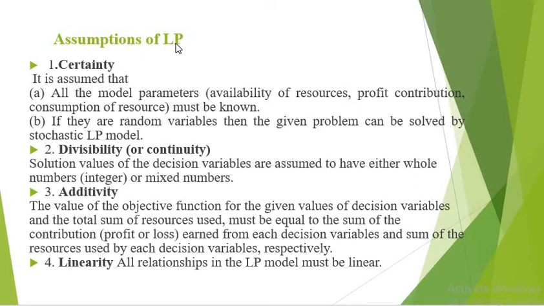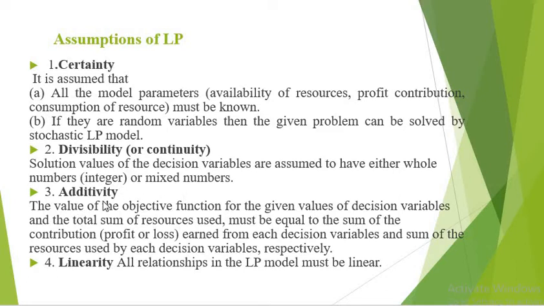Assumptions of LP. First one is certainty. It is assumed that all the model parameters must be known. If they are random variables, then the given problem can be solved by stochastic LP model. Second assumption is divisibility or continuity. Solution values of the decision variables are assumed to have either whole numbers or mixed numbers.